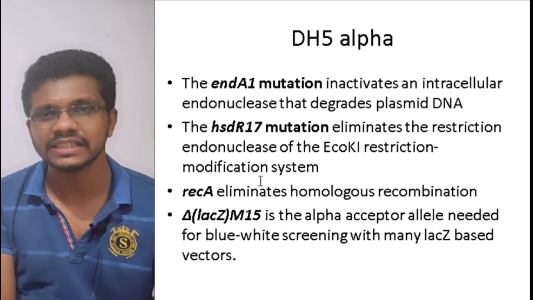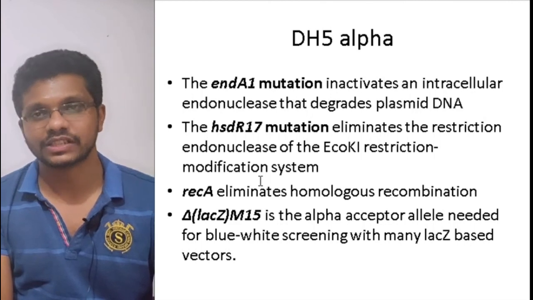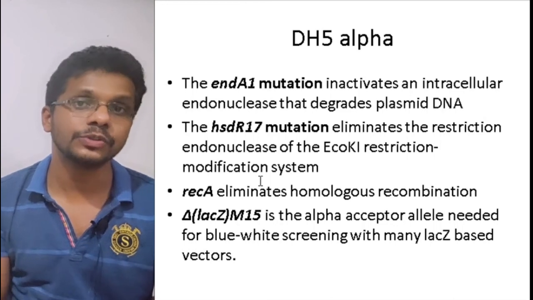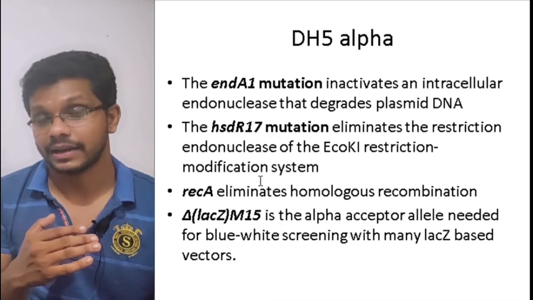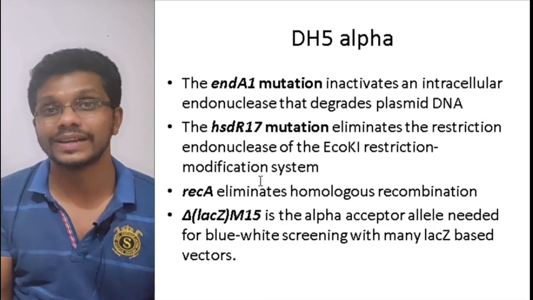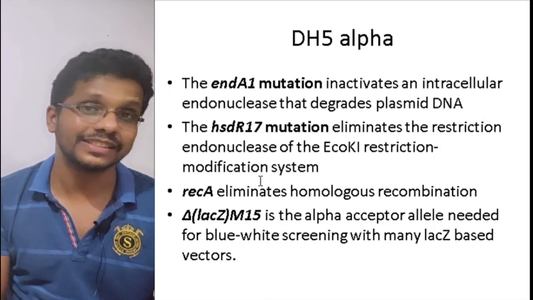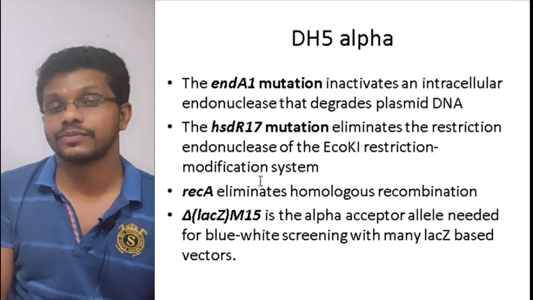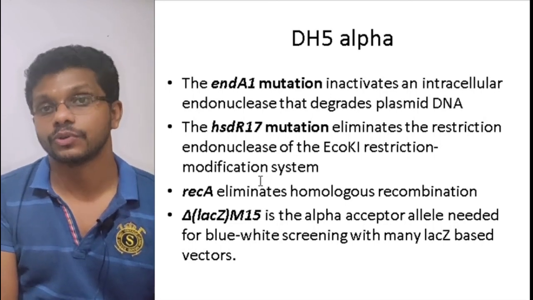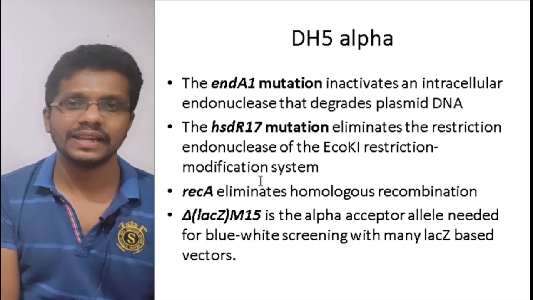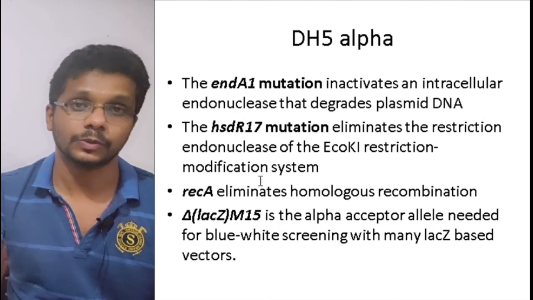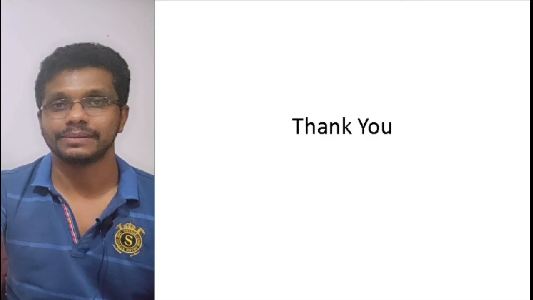So taken together, pUC18 or the pUC class of vectors is an upgraded form of pBR322. When we compare with pBR322, the size is smaller, and more importantly, the screening process is a single step process. We are using blue-white screening, but the disadvantage is that we cannot use it for any type of Escherichia coli. We need a specialized form of Escherichia coli called DH5 alpha for the cloning of pUC18, and it is commonly used in laboratories now. So that's all for pUC18. Thank you very much for watching.